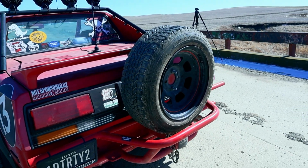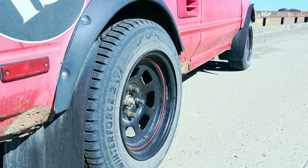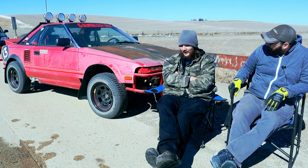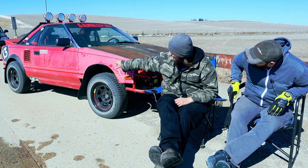What did it take to get that tire to fit? Finding the right offset wheel. The first ones I bought were wrong, and they rubbed a lot. It's a 15x8 with a 4-inch backspace. Then I had to smash the pinch weld and then cut the flare out of the corners, the quarters, and then put the flares on.